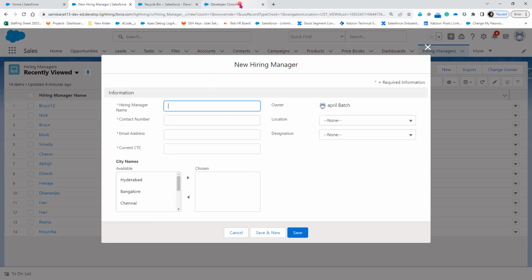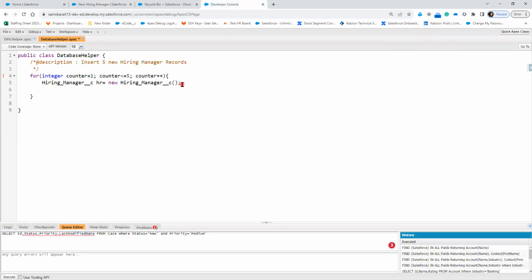Let's say HR.name equals Apex HR, and just to differentiate, I'm going to add the counter. Otherwise all 5 records would be stored with Apex HR. That's the reason I'm adding the counter.